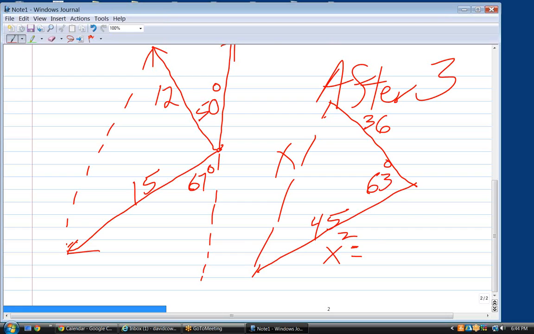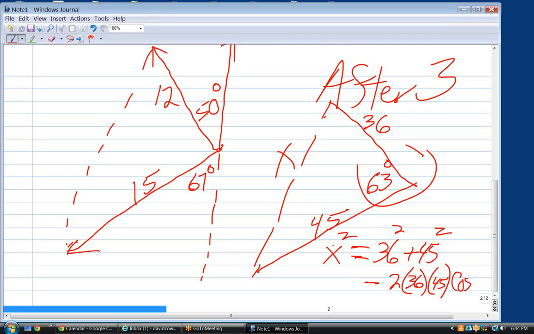Sorry, I don't know that. It's equal to the square root of the first? It's actually the square of the first. Think Pythagorean theorem. Did I say square root? Sorry. So that's the first part, because that's what we would use if it was a right triangle. But it's not a right triangle, so I have to subtract off 2 times the side times the other side times the cosine of the angle that is opposite the x. Always that angle.